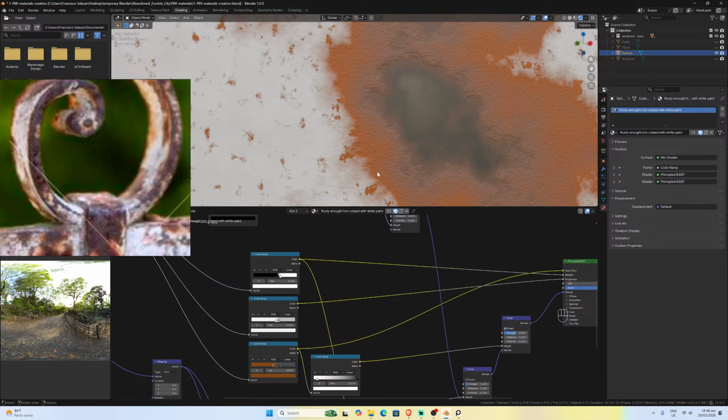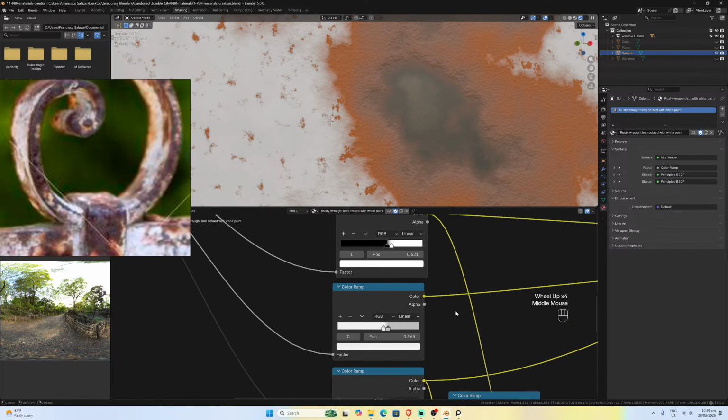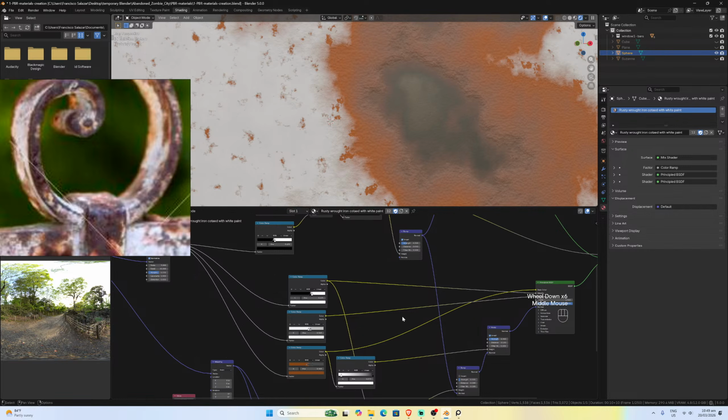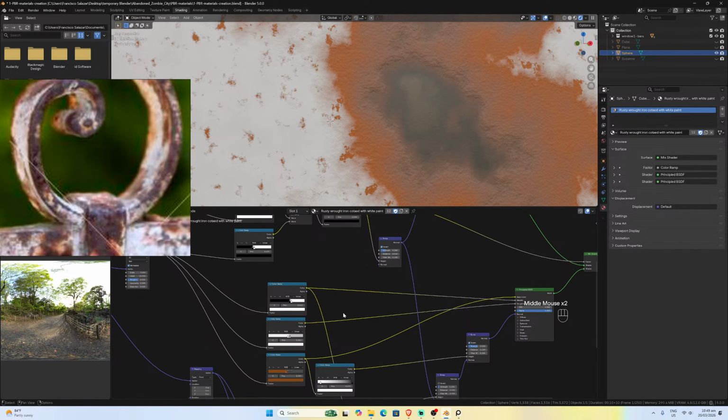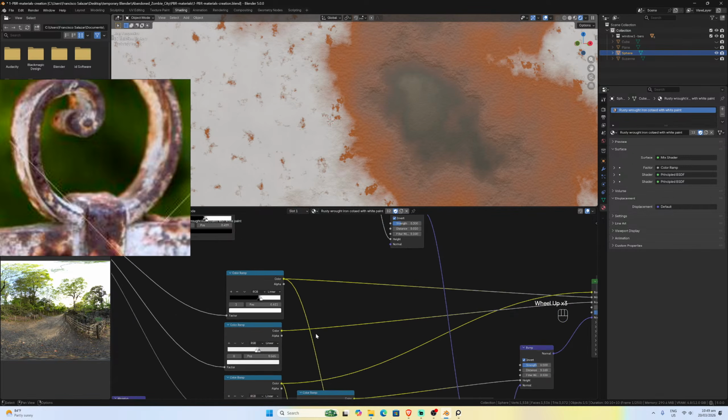And the rusty part is going to have maybe a little bit of rusty detail, of shine. So I used this to try to create that effect. Again, you can use values, say 0.5 and the other 0.9.